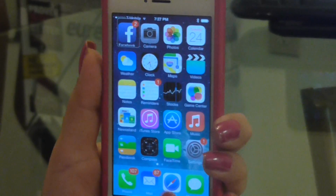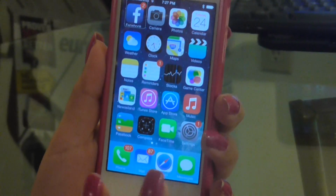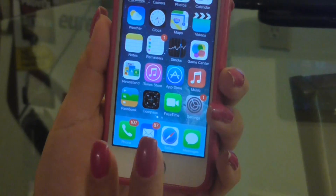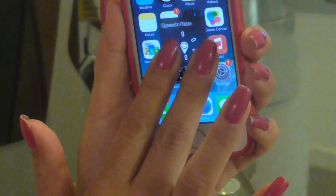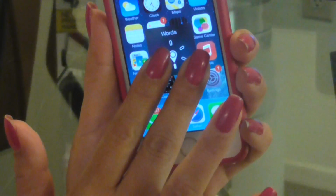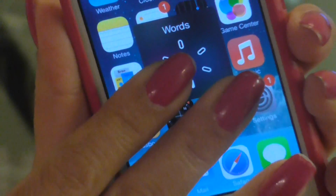For those who are totally blind and are watching my video, I have two fingers of my right hand, because I'm right-handed, making like the peace sign, and I place my two fingers on the phone. Then I'm twisting to the right without lifting my fingers, and you hear the little sound. It's like a rotor, like you're rotating.